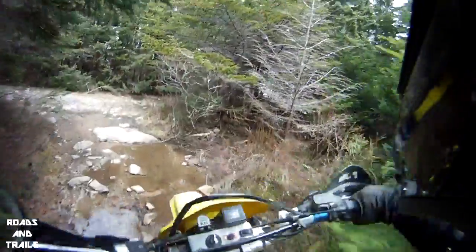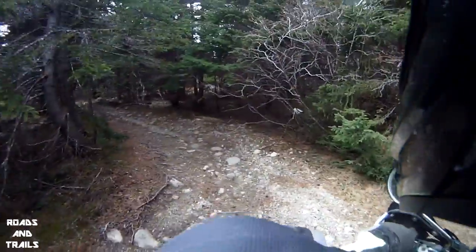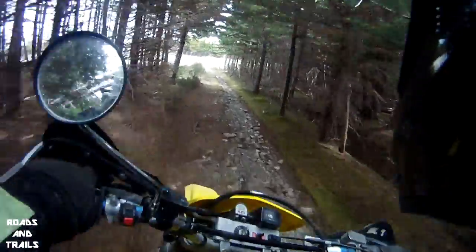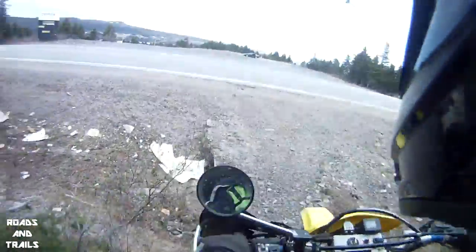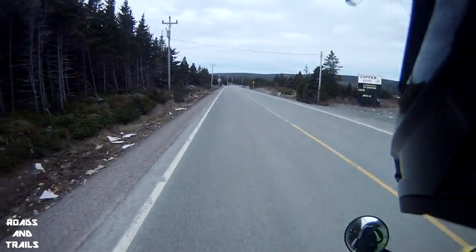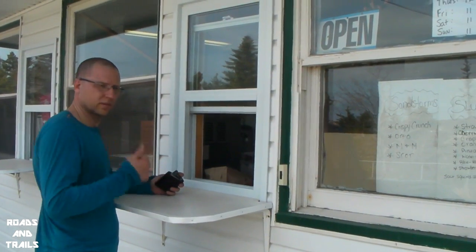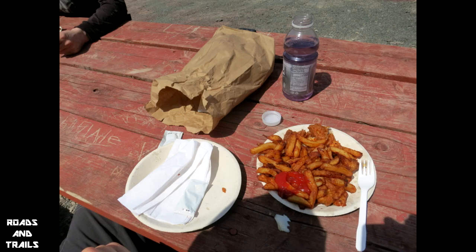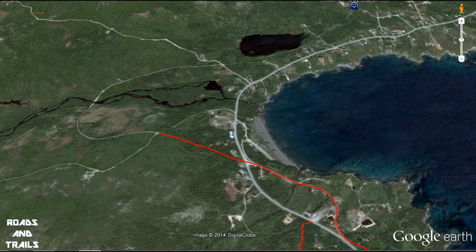Kind of got back in here and shaking the old head. No, I think not. At this point, we were certainly getting a little grumble in the old stomach. I'm sure Tim was. The old hunger was starting to manifest itself, and it's getting time to stop. This was definitely around lunchtime. Break back out on Route 70. Kind of disappointed that we didn't find the old train track at this point, so we continued on down. We decided to stop at Hogan's, famous for their takeout. Hogan's chips, yes sir, and a little piece of the old fish. Great little munch. Got ourselves situated, back on the go.